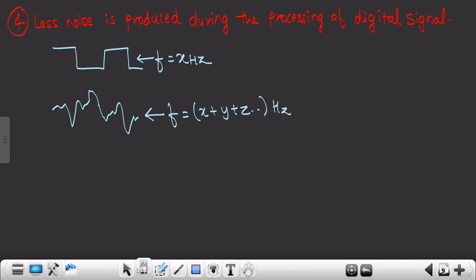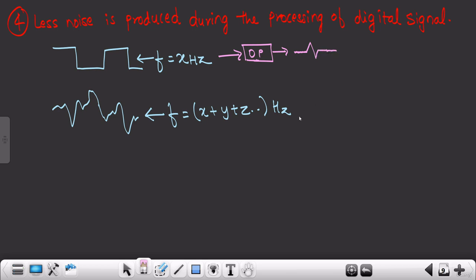And when we are feeding it to the respective processor, in case of digital, if I'm feeding it to the digital processor, it is able to attenuate the noise, right? So noise is getting suppressed. Obviously there would be certain noise, but it would be quite less as compared to analog. Okay, and then we would be getting the signal that is required, right?